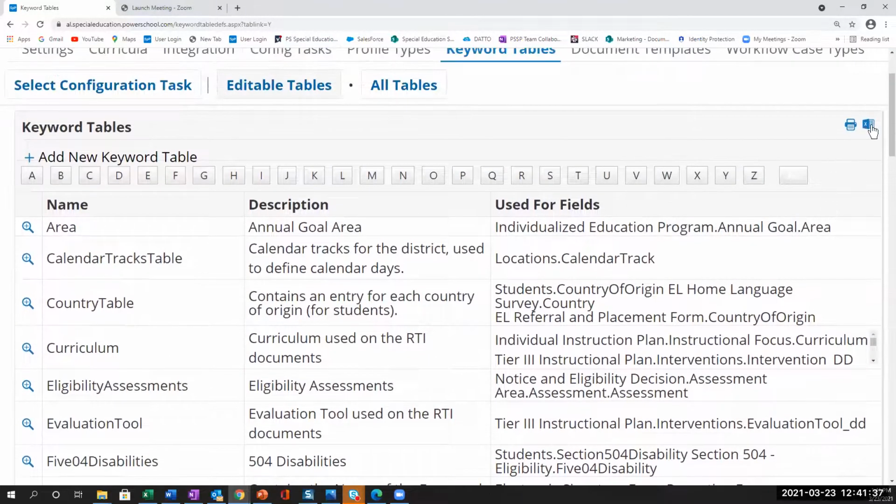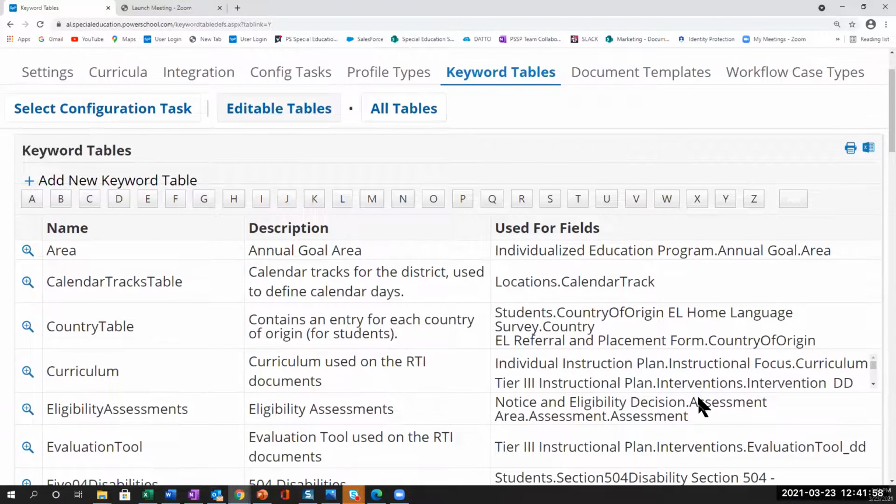In addition, there is an export to Excel, which is actually what we did for you. We exported it to Excel, and in one of your handouts, we gave you the Excel version, and we also pulled it over into a PDF, just so if you wanted to have any particular handouts or reference material, you would have that as well.